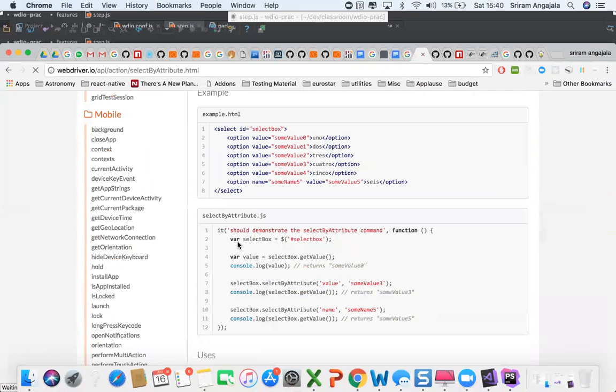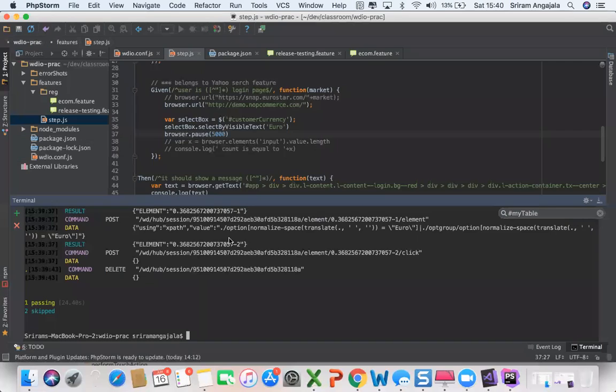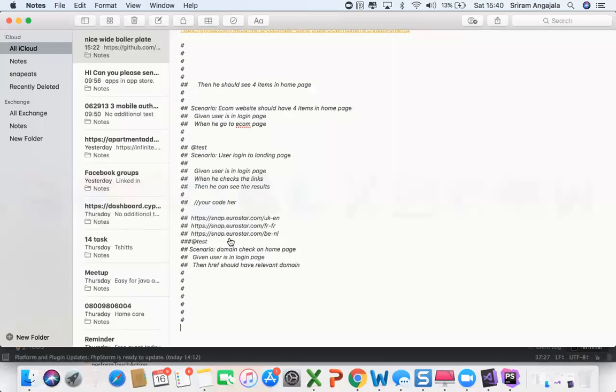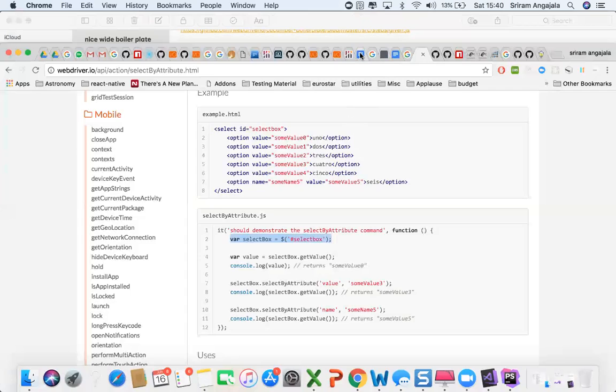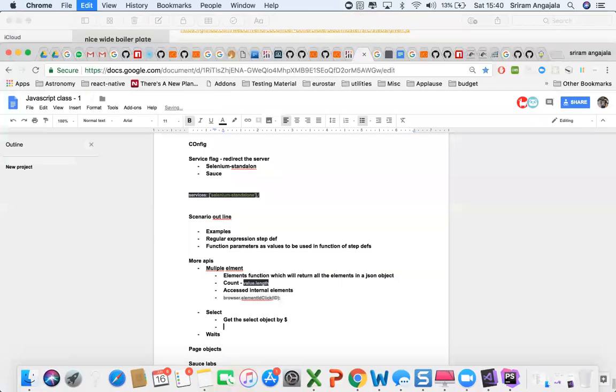So we first need to select the object like this, and after that we need to call the corresponding methods. Then you have select by ID, select by visible text, something like that.